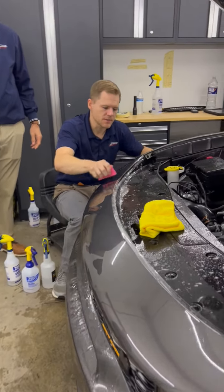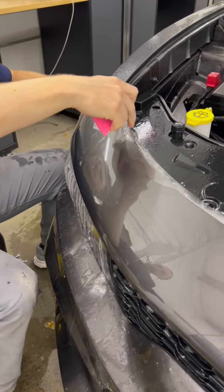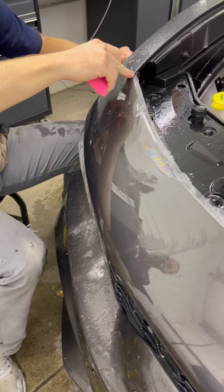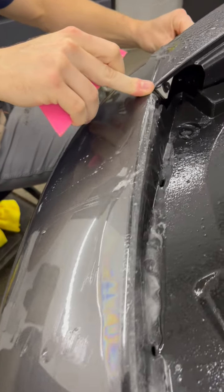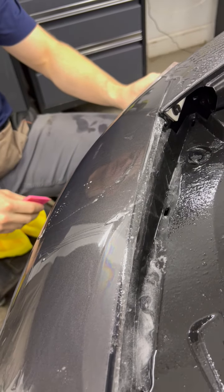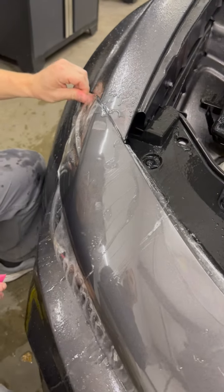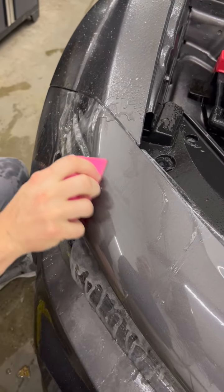Let's see what Max is doing over here. He's finishing up the top bumper piece since it's wrapping over the edge. The tricky part now is butting the end up to the other piece of film so it looks uniform and you can't see a line. That's kind of where the technique comes in.